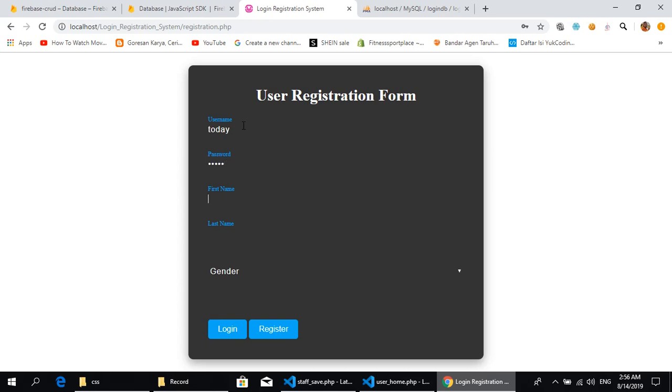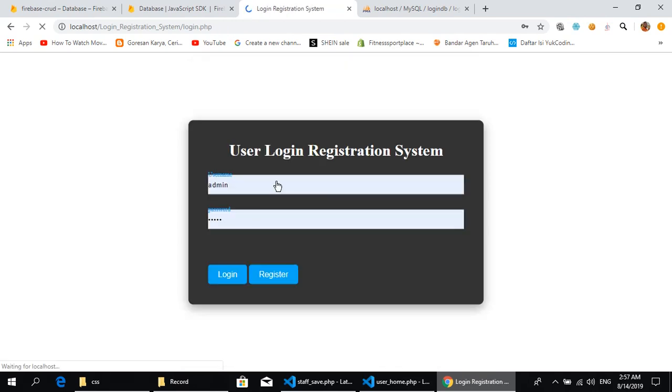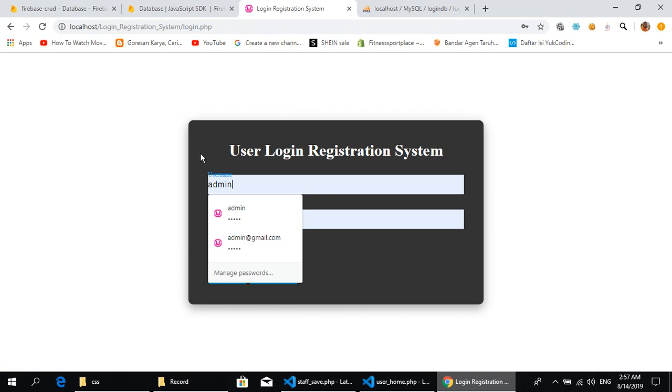Okay, I go with the tutorial. Code lover. So I give them female. Then I register, hit the registration here. You see, I have here my login, which means I'm inside the database now.